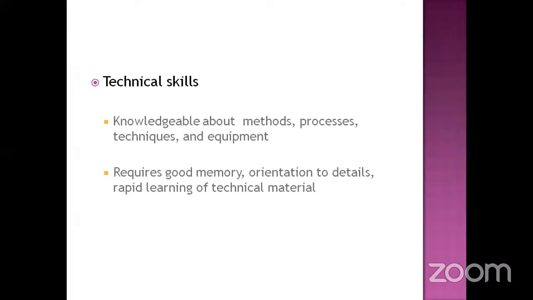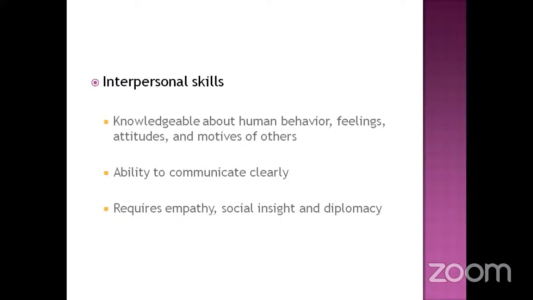Technical skills: he is supposed to be knowledgeable about the project, the methods of achieving it, processes, techniques, and equipment. It requires a good memory, orientation to details, and rapid learning of technical material. Interpersonal skills: you have to be knowledgeable about human behavior, feelings, attitudes, and motives of others. Also have the ability to communicate clearly, and it requires empathy, social insight, and diplomacy.